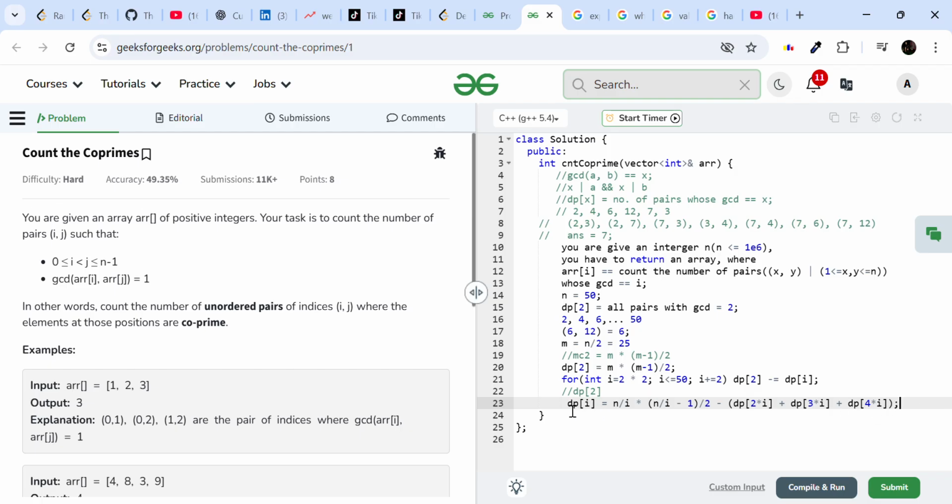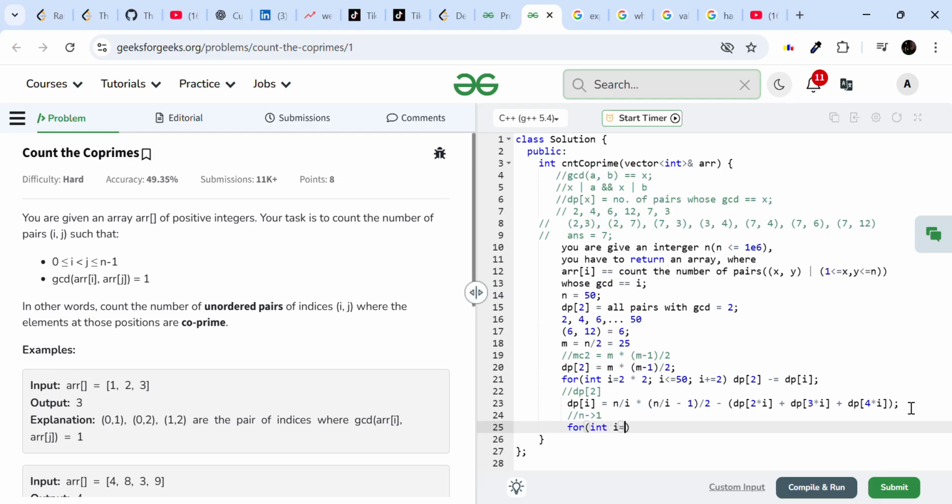So you can see for calculating dp of I, we are requiring the greater ones. That is, for dp of I, we are requiring dp of 2 into I, dp of 3 into I, which gives us a hint that we need to run the loop from n to 1.